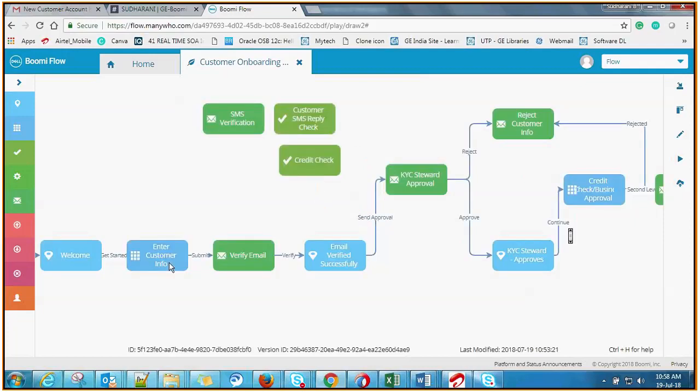On this page you can not only enter the customer information, but you can also search if your details already exist using the search toggle button, which you can see in the demo at a later point of time.